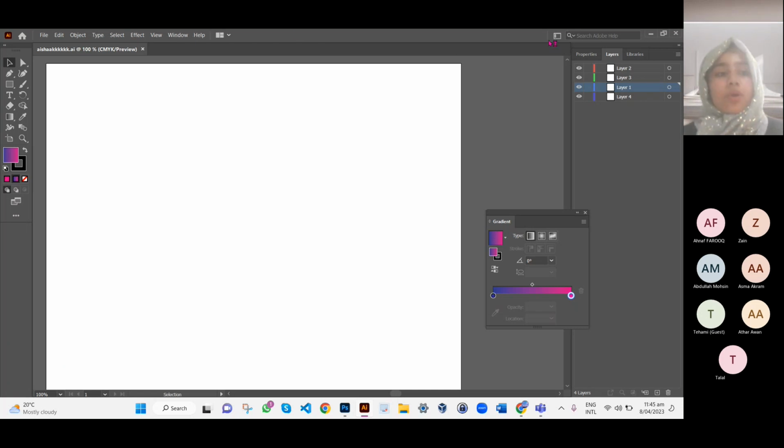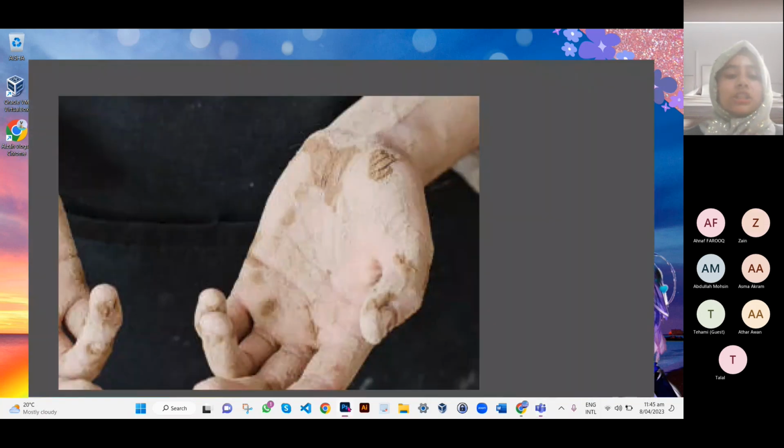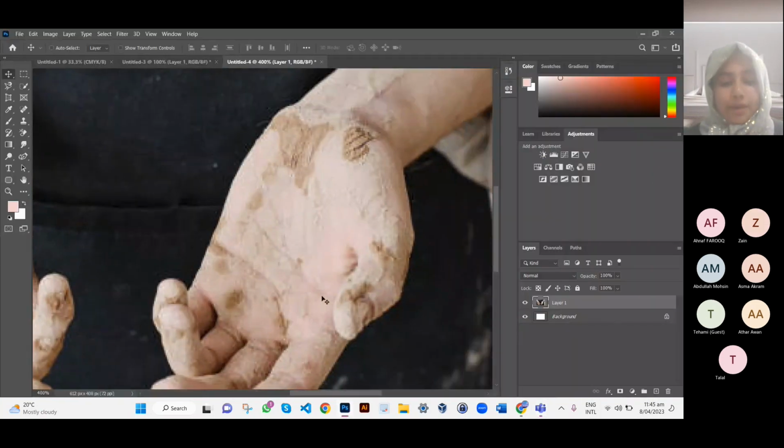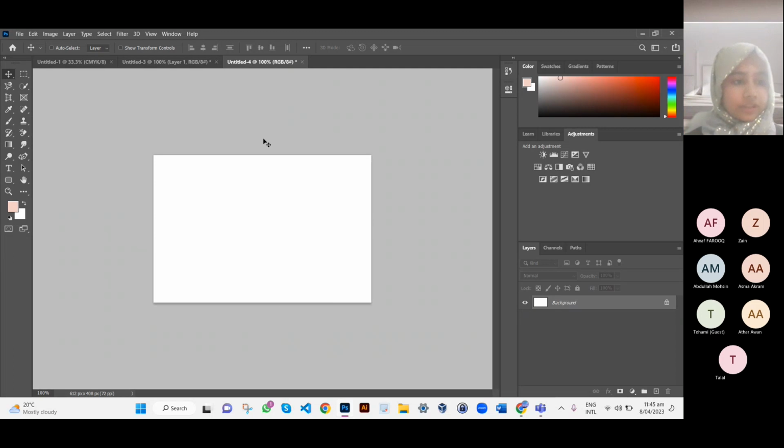Now that we know how to save it, I'm going to close this, and we're going to go to Adobe Photoshop. This is Adobe Photoshop. Can everyone see it? It's visible. Good. So I'm about to open it. We're going to do a bit of a project. Actually, I'll remove this just to give you guys an example first. I'll first show you the tools, and then I'm going to do something amazing.